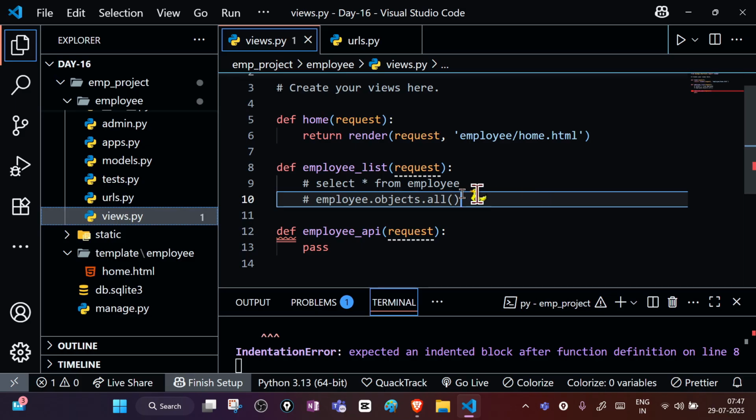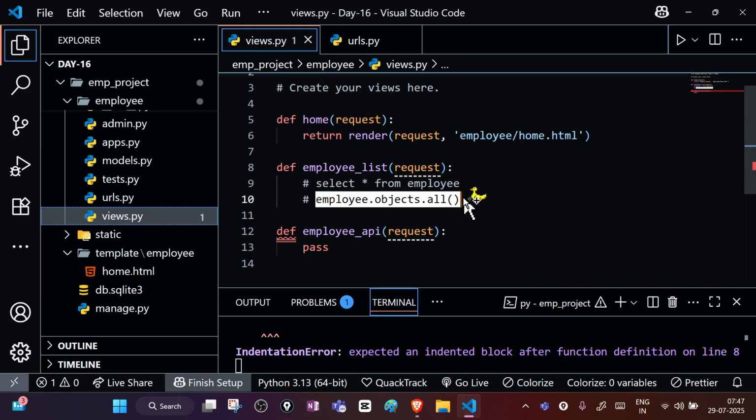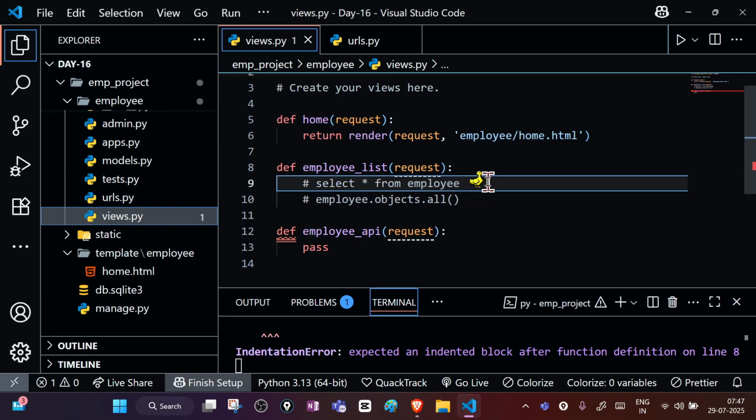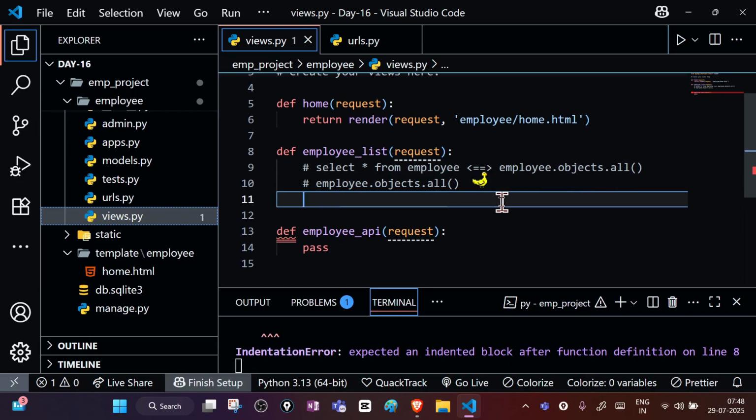So it is similar to the select star from employee. These both are similar. One is SQL command, one is ORM command.